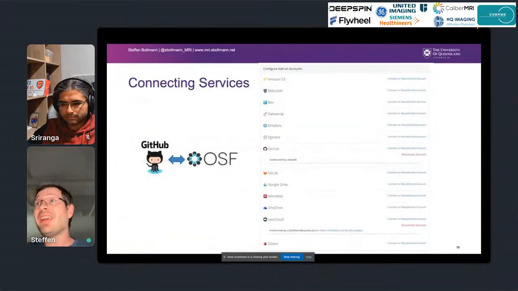And now the cool thing is that once you are happy with everything, you can register your study. You can say this thing was published. And then what OSF does is amazing. They take the data from your OneDrive, put it in an archive, give you a digital object identifier, and they guarantee you that this data will be available for the next 50 plus years. And I think this is really, really cool. And it does this with all the services you can link. So this means you can really preserve the state of your paper, of your data, of your code at the time of publishing.